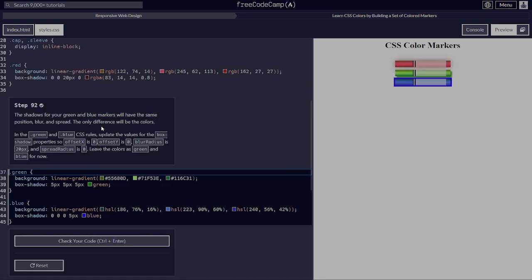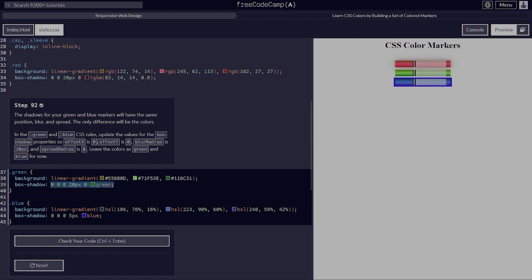The shadows for your green and blue markers will have the same position, blur, and spread. The only difference will be the colors. In the green and blue CSS, update the values for the box shadow property so that offset is 0, 0, 0, 20 pixels, 0, green. And then let's delete everything else.